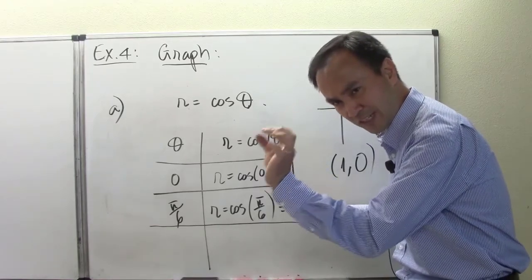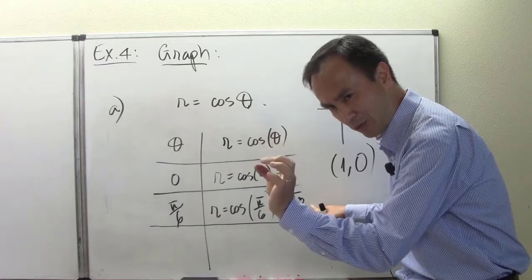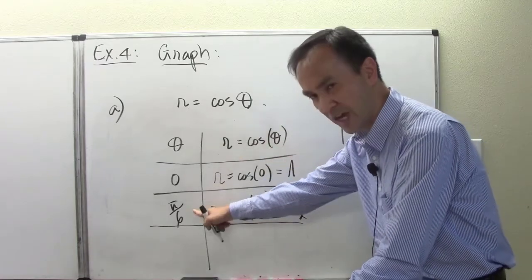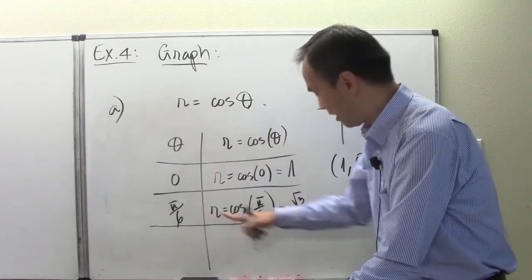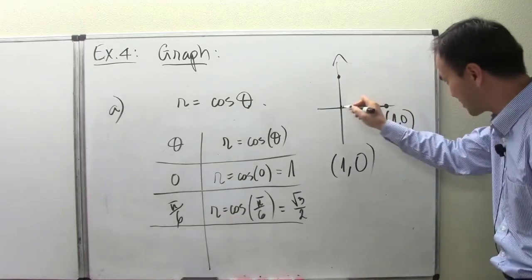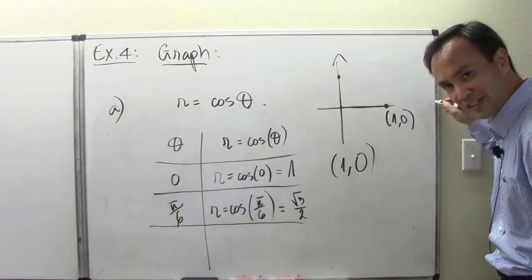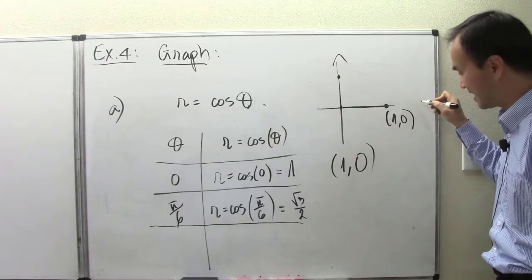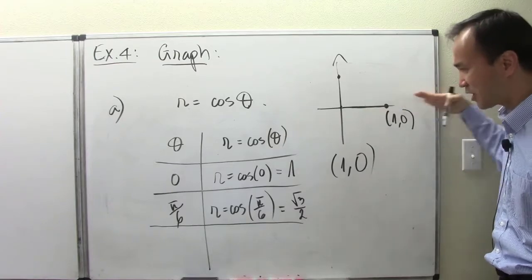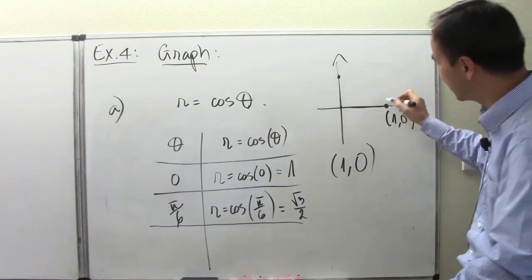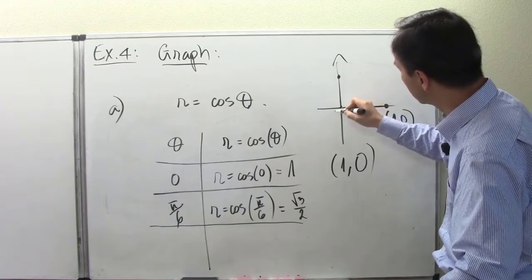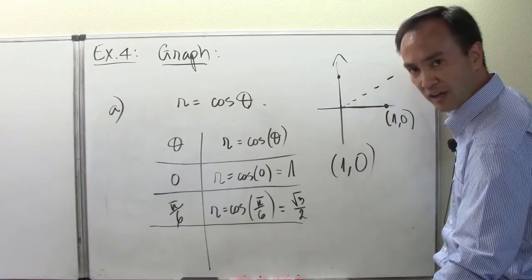So you have to start thinking polar coordinates. This is radius. This is angle. So don't try to look for where pi over 6 is on this axis. This is not your x-axis. I mean, this is still the x-axis, but that's not what pi over 6 is. Pi over 6 is an opening up. So as far as the opening up, it's about an angle like that.